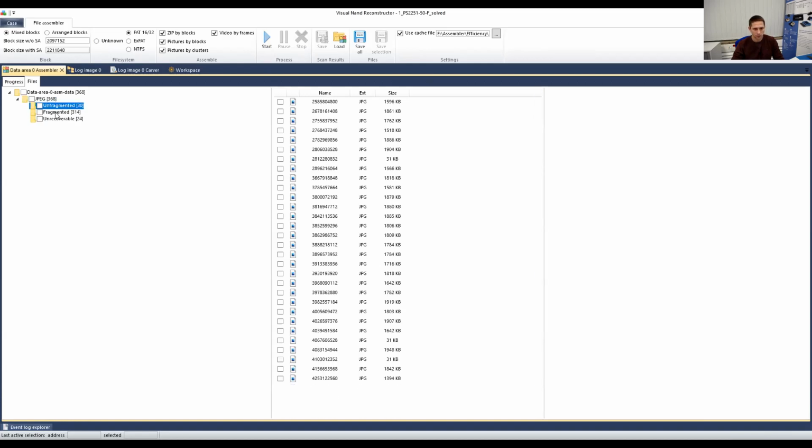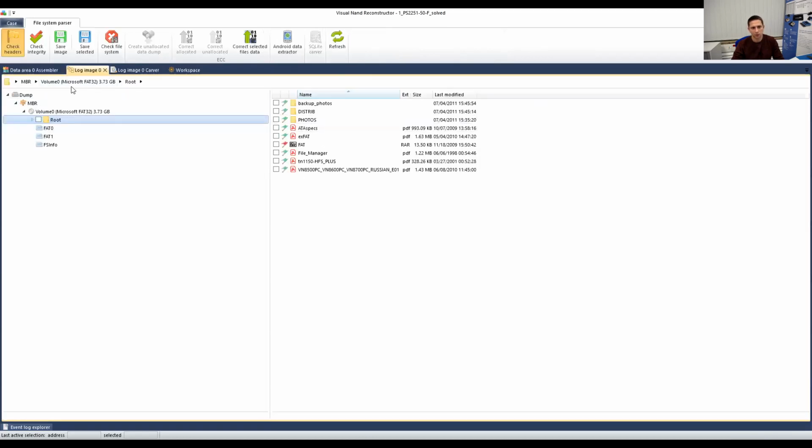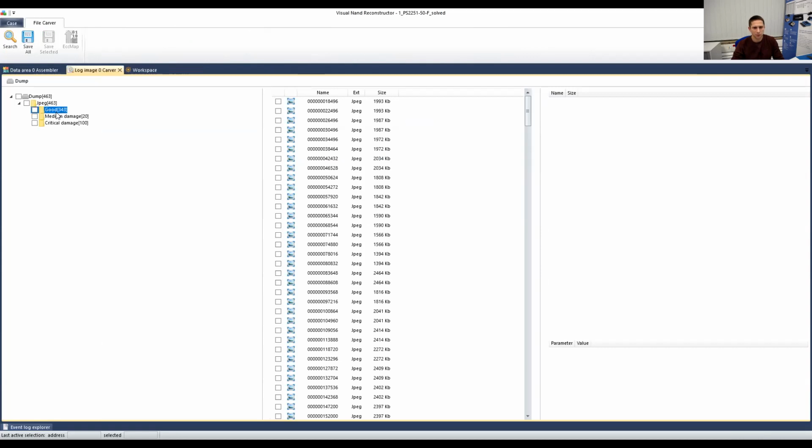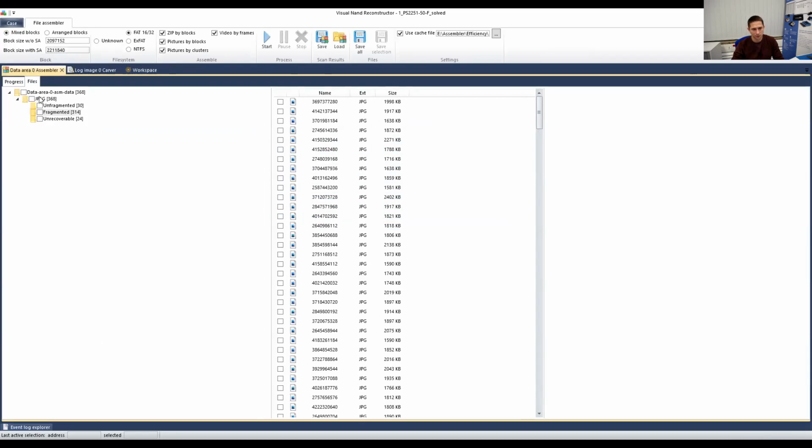So have a look at the logical image. On the logical image, we have 343 good pictures. So it's like on an ideal image, we have this number of pictures, 340-something, let's say.